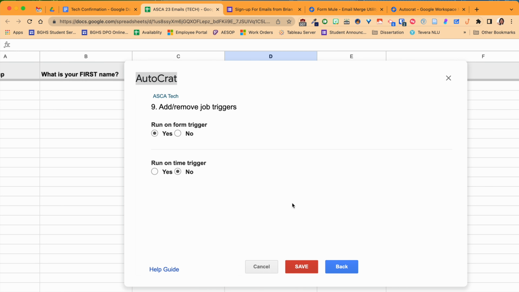Okay, hit next. Now this one, when do you want this to run? When do you want these forms to be created? When do you want these emails to be sent? I've always done run it on the trigger, right? As soon as someone hits submit, it runs through, does its thing, and then poof, it sends out the email. If you're concerned that a student, a teacher, a parent, a guardian, someone has their email set up on their phone for push notifications, so as soon as they get it, it alerts them, you might want to run this on a time trigger.